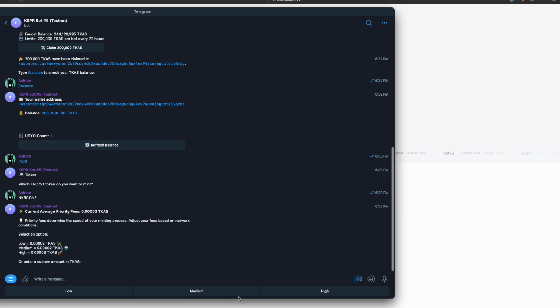Again, if you were here for the KRC-20 launch, if you're familiar with minting KRC-20s or inscriptions at all on Kaspa, low and slow is my recommendation. You can do what you want. We can see here it's pulling in expected fee levels based on network congestion. And of course, we're on testnet 10, late at night on a Saturday night. No one's here. It doesn't matter. So we're going to have low fees.